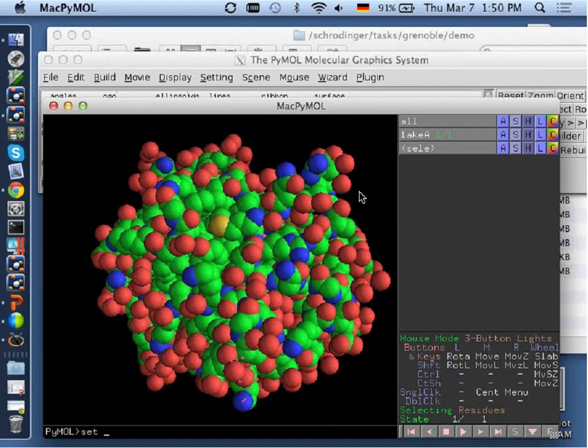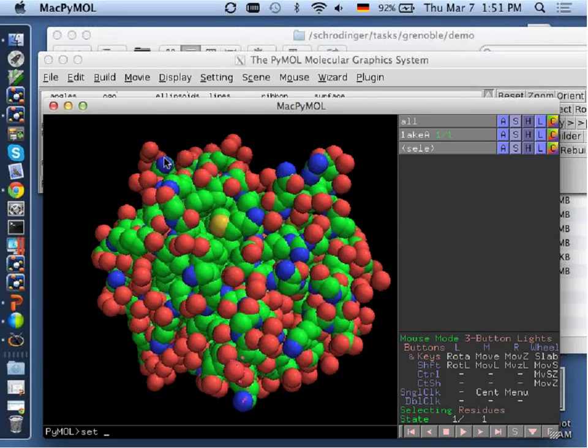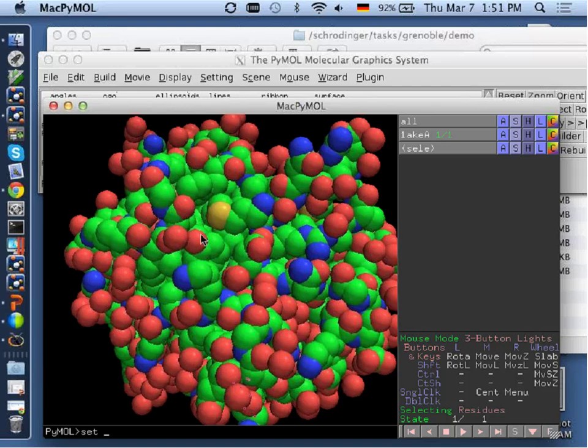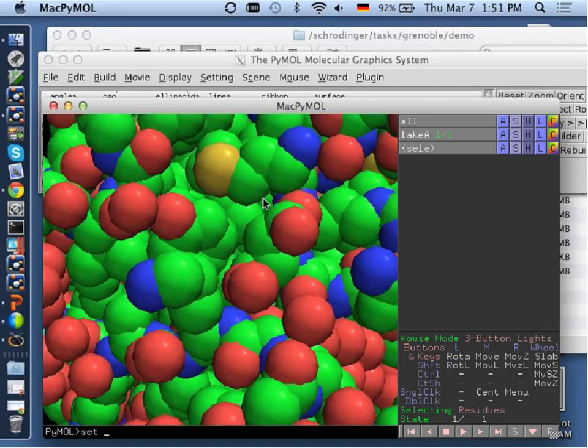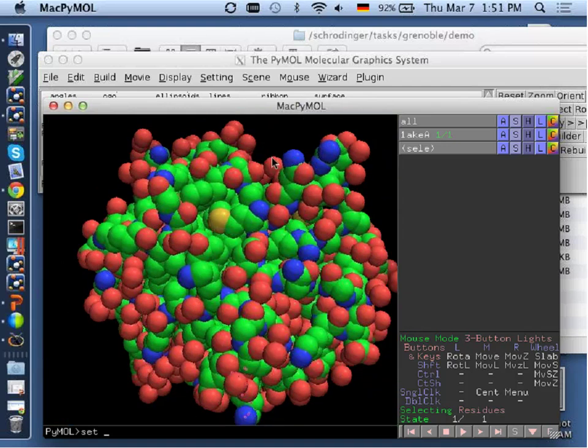So previously, you could also place the light, but you had to give it a 3D vector on the command line and go back and forth for placing it. Now you just take your mouse and move your light around. And you can have up to 9 lights and place them all individually.